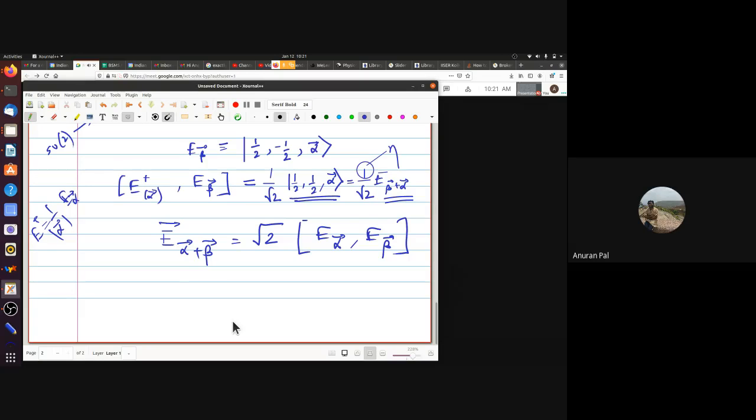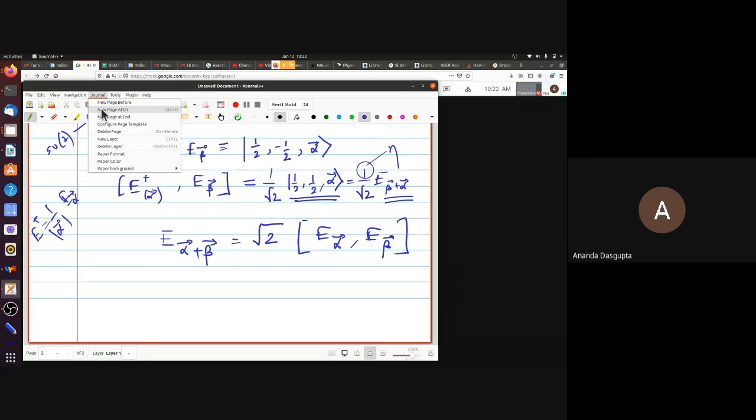Yes, sir. There should be no vector sign on top of E, right? Oh yeah, there should be no vector sign on top of E, of course. You're right. E is not a vector. Alpha, these roots are vectors. Very often we will not even put vector signs on top of the roots because I'm assuming you know that we are talking about roots of vectors. But anyway, let's try to be consistent as long as we remember to. But okay, you're right. There is no vector sign here.